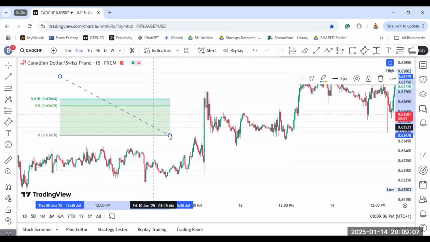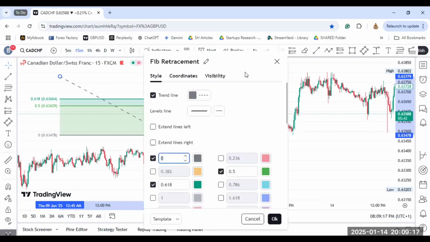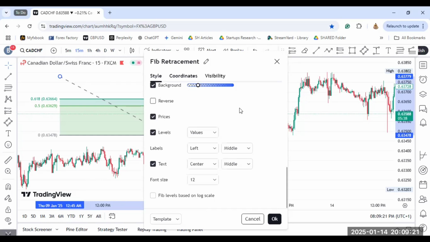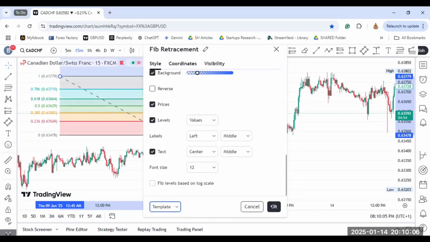Or when you highlight the tool by clicking once on it, you will see an option will appear for you. So you see this setting, you can now click it. It's the same thing as double clicking it as well. So I'm going to reset everything the way your own is going to appear. That's how you will see it appear too. So under the templates, I'm going to apply all the defaults. Then I'll click on OK.